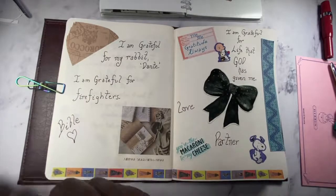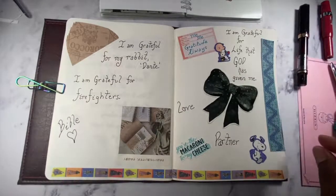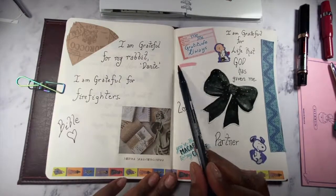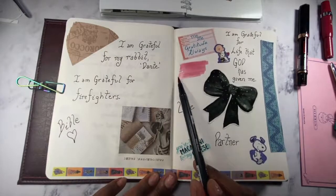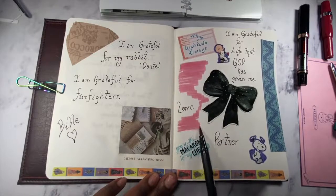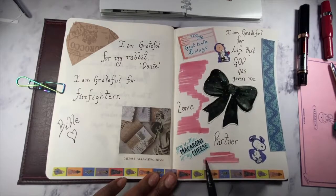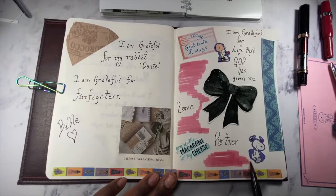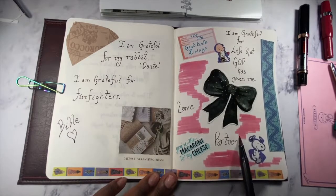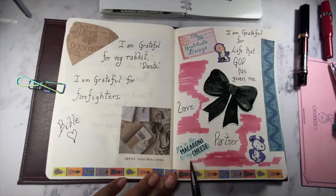You know what? I wasn't even thinking of doing this, but sometimes I just like to look at a page with some color. I don't do watercolor and all that stuff, but I just like a little bit of, I don't know, something about it. When I'm doing it, it doesn't really make sense, but when I look at it later, I'm like, just like a.